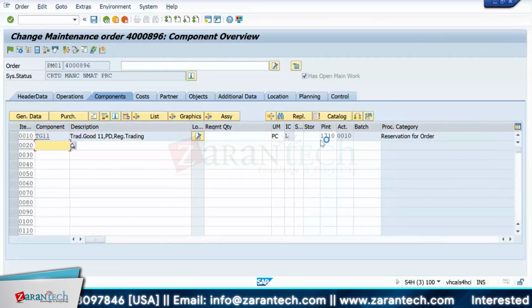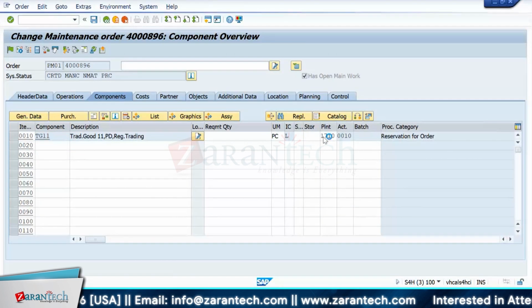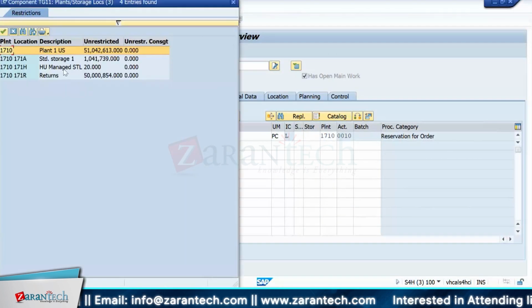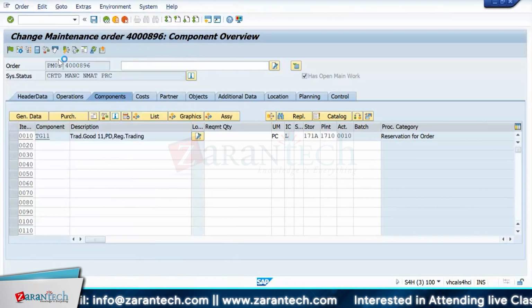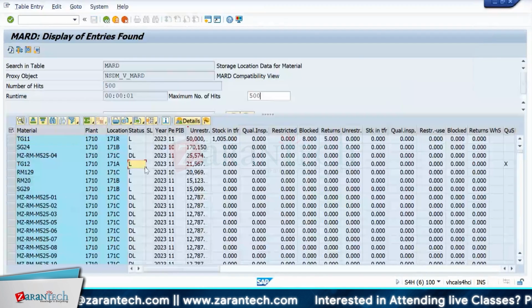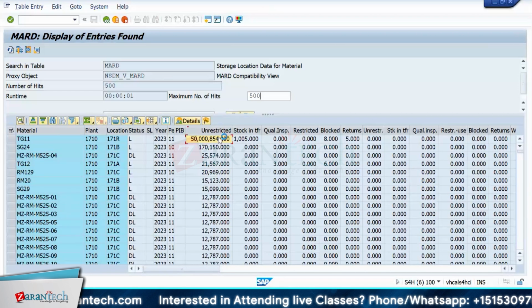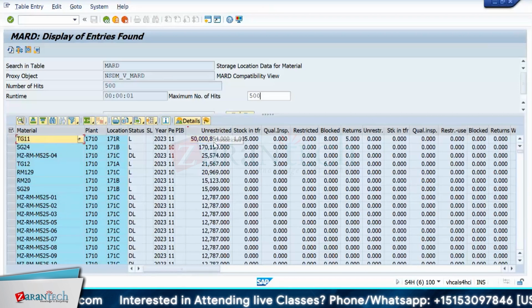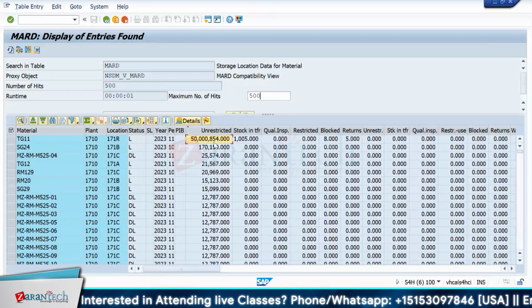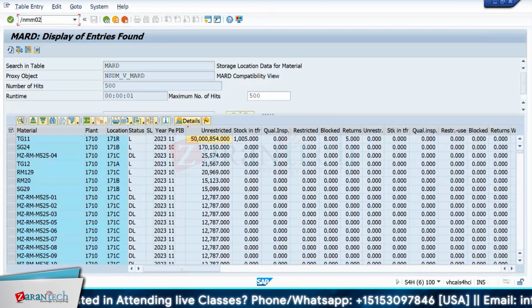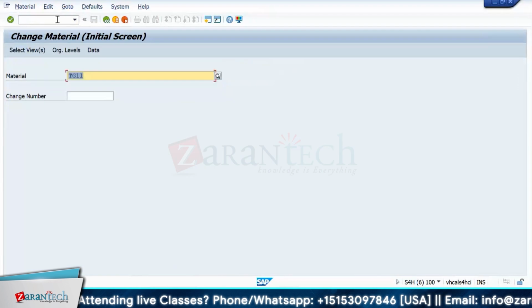And I also saw something called MARD in the previous screen, I believe. So what exactly is that? What does MARD mean? That is just a table to identify the materials with the stock. There could be thousands of materials in this system, and I have entered into the database table and identified the materials which have stock as well, which can be consumed, and the costing as well. Okay, so that's a table name to store the material details.